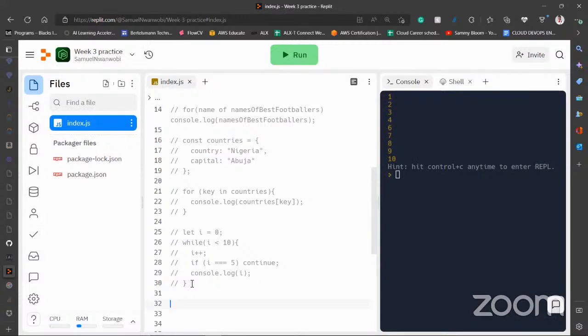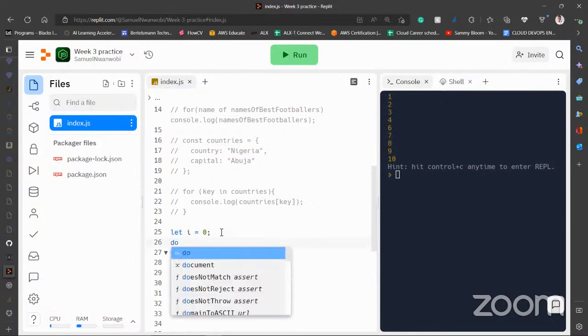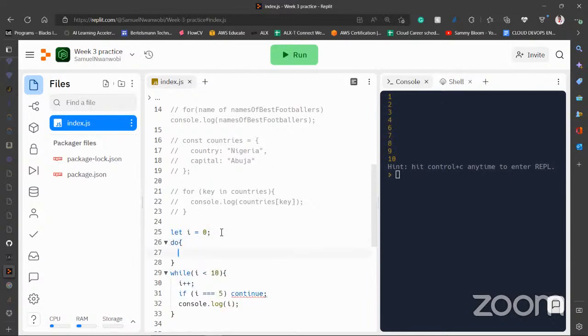Okay, the do while loop is almost similar. We're already out of time. The do while loop is also similar, but I will just use this code instead of writing a new code. What the do while loop is saying is the code runs at least once.